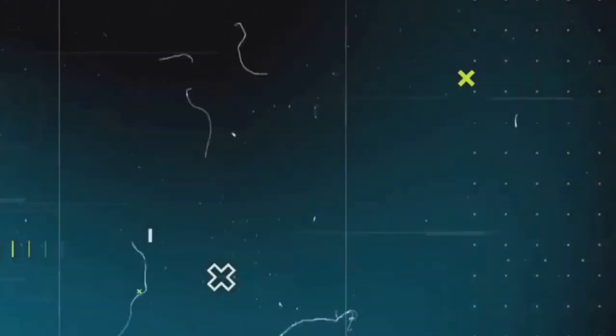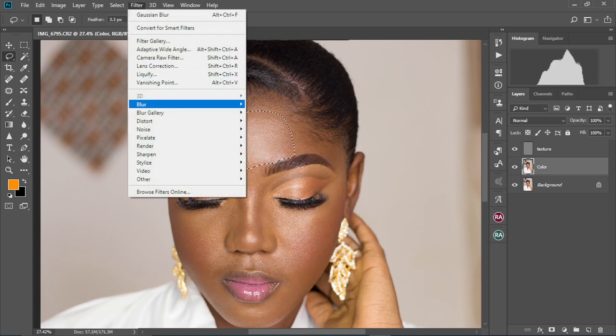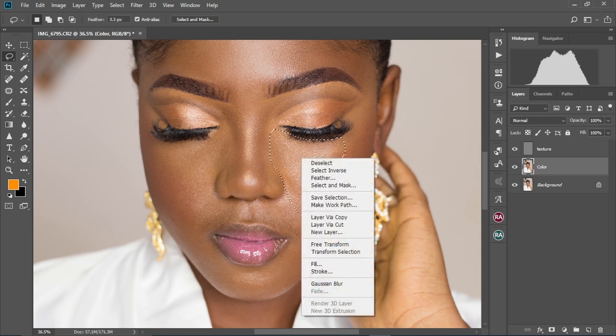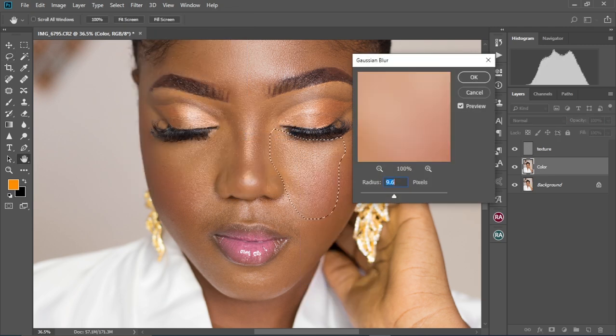These tools do almost the same thing but they are different tools, so depending on the one you want, use it to do your basic cleanups. If you're just starting out, try using the lasso tool first to give you an even look when retouching. This is one of the easiest and fastest ways to get smooth skin. It gives you an accurate and consistent skin tone compared to using the mixer brush tool, which gives you more control and creative freedom over how intense you want your retouching to look. The lasso tool is much easier and faster and does not require too much skill if you are a beginner.